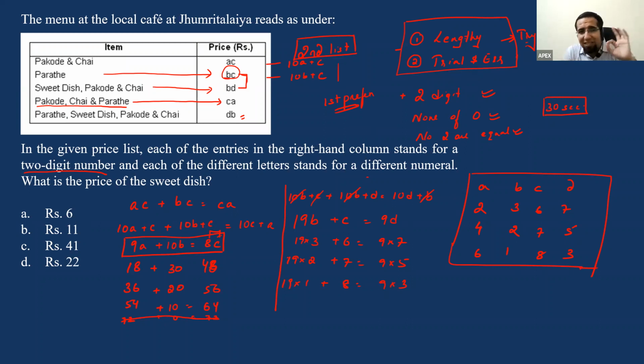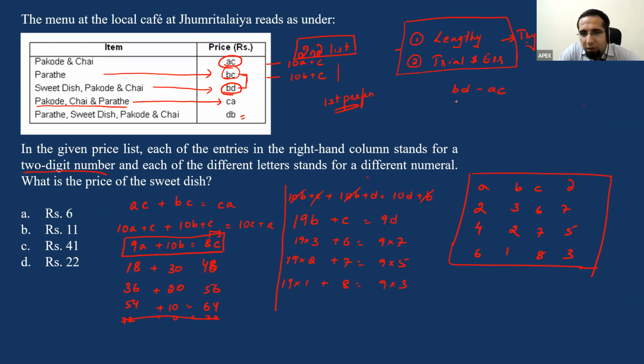asked in the question. Now, the question says find the price of a sweet dish. Now, price of a sweet dish, can I say it can be pakode, this BD minus AC? So I know that sweet dish, I repeat, guys, sweet dish is BD minus AC. It can be solved in multiple ways, depends on whatever you're choosing. So sweet dish is equal to BD minus AC.